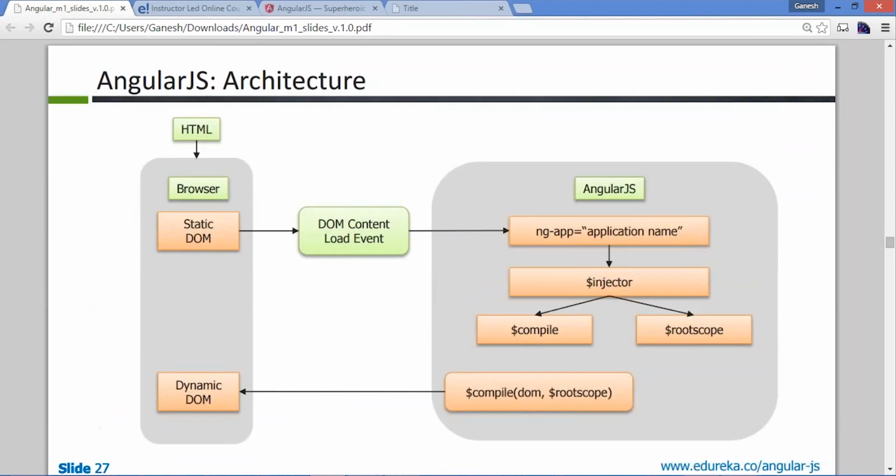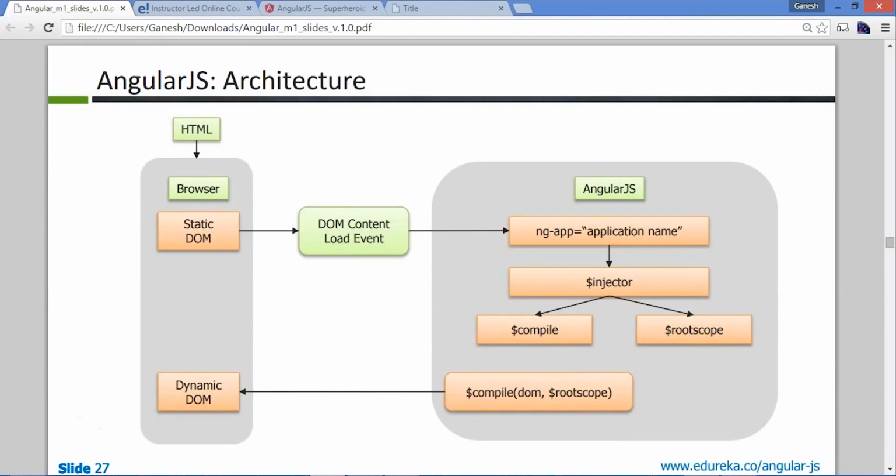If you notice, HTML is still static. What we did was we added AngularJS. We initialized the application using the name, and in this particular case we used it as demo. We knowingly or unknowingly used $injector. It's happening behind the scenes. That's the whole point of it. And we injected $scope.